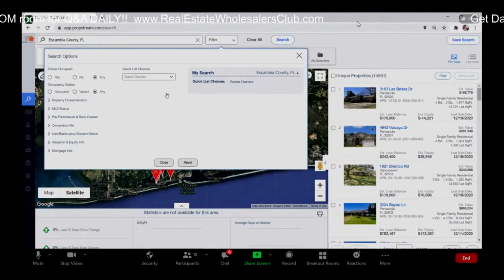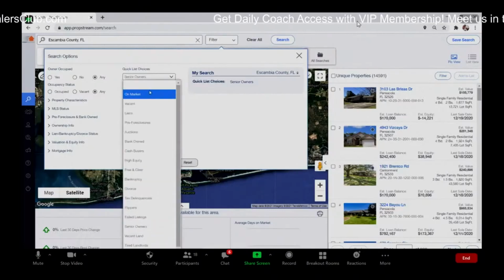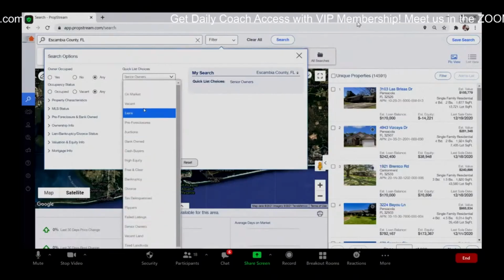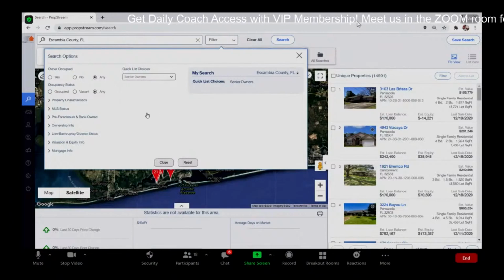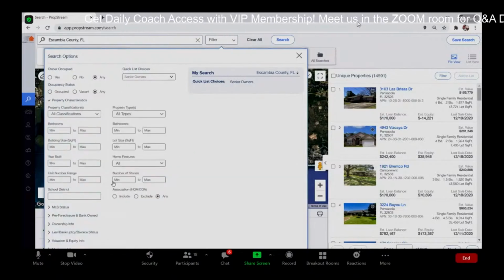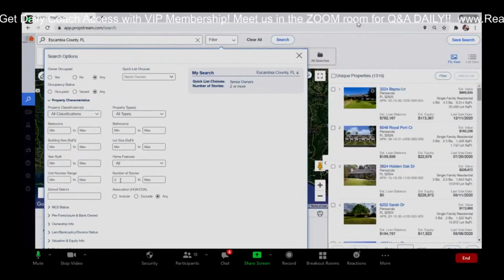But the ultimate idea is that, after talking to everybody, no one's looking for the same thing. No one's implementing the same strategy, but eerily, they're all looking for something similar: off market, some sort of equity, high or low, and motivation. And so that's my philosophy: build problems. Then you can say, I want a senior owner, and the problem today is that they're in a two-story building going up and down, up and down. That could be tedious. So I'm looking to identify senior owners in a two-story building.